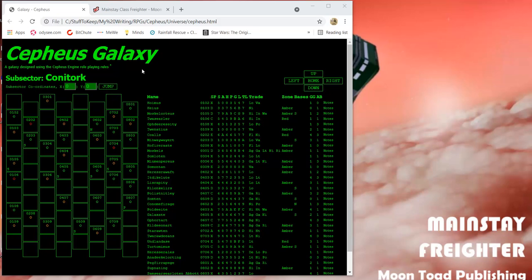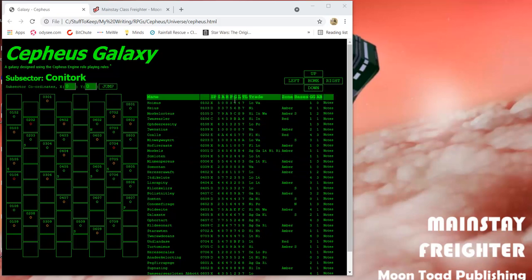So as I say, it's this web page, which you can see is actually running off my C drive. So as I said, no web server required. So here's the map of the subsector. You can see that amber zones and red zones are indicated, and standard zones are indicated here by just the letter O. Bases are indicated on the map as well. Over here, the red and the amber is indicated in the columns of data. So this is all the data for the different planets.